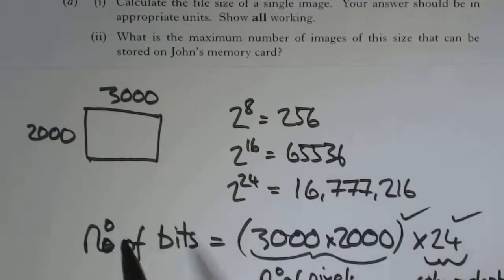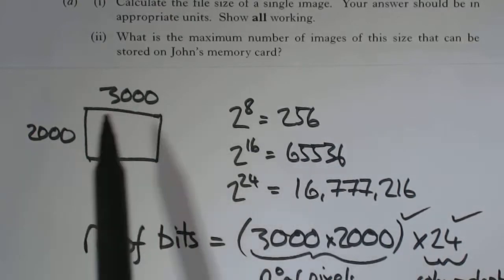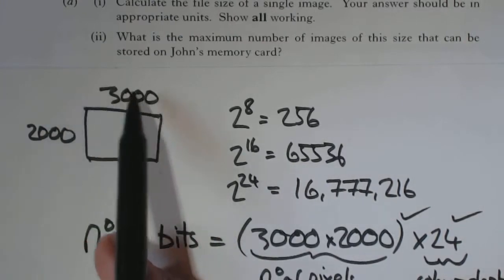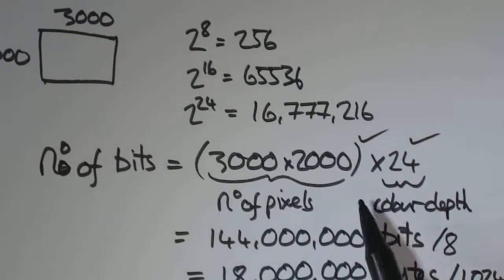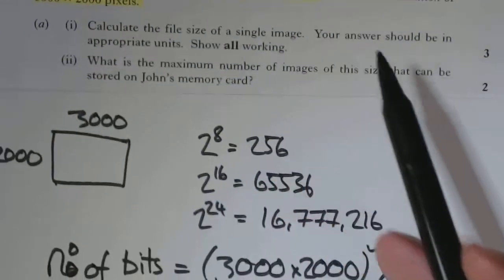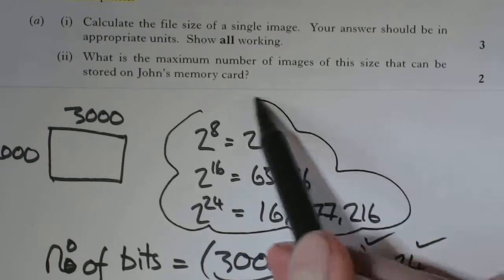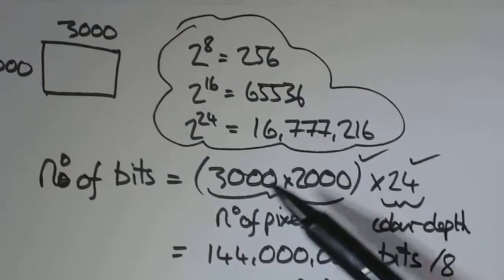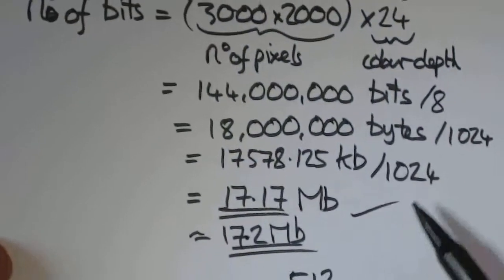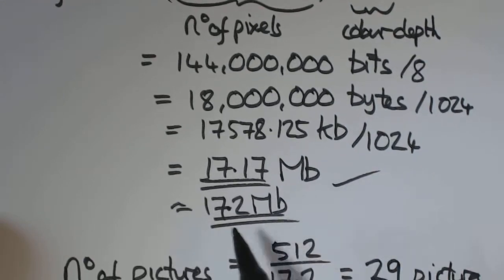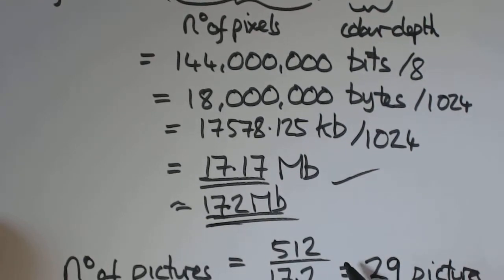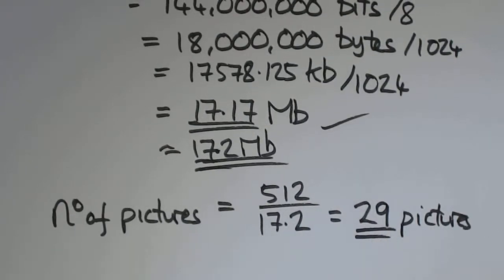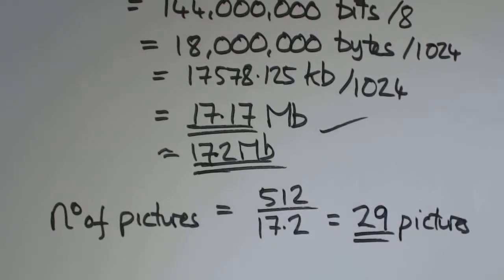Just to recap, more often than not they won't give it to you in pixels, they'll give it in inches, and you get given the resolution, and you work it out that way. But calculate the number of pixels, times it by the colour depth. If they don't give you the colour depth, just try and memorise these values, or at least know the values that you can work out in your calculations. Then you reduce it down so you get a nice size number. And quite often, they're then asking you how many of these files will fit into some backing storage.